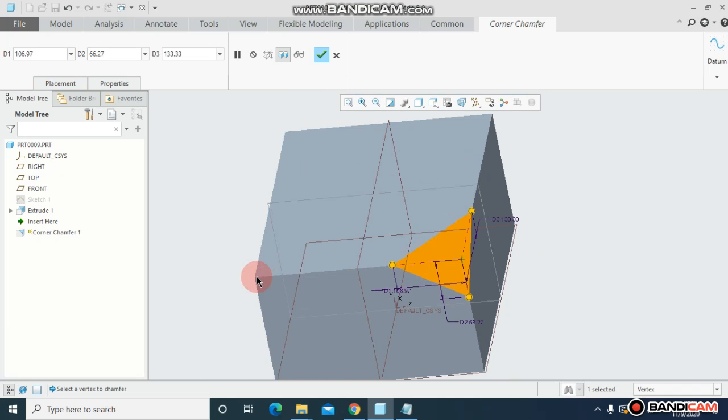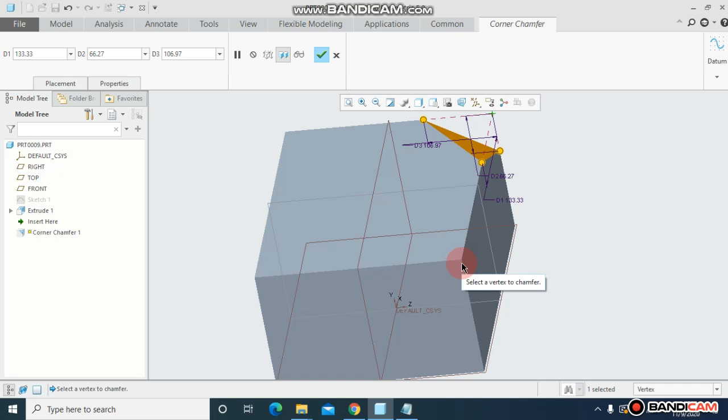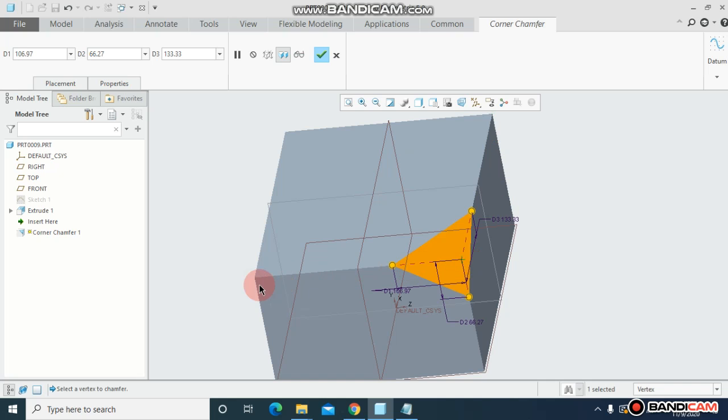Just click on that point, and for the fourth, click while holding the control key. Whatever edge you want you can chamfer, and keep the distance.